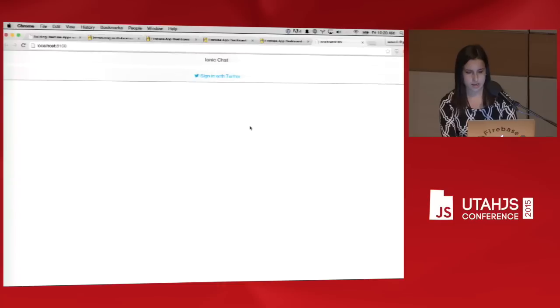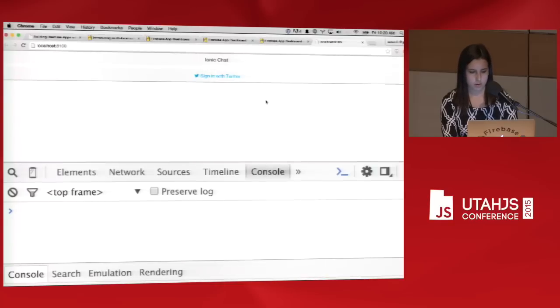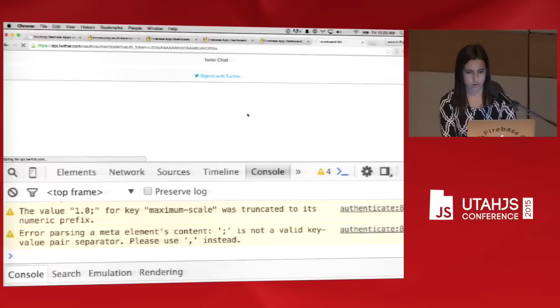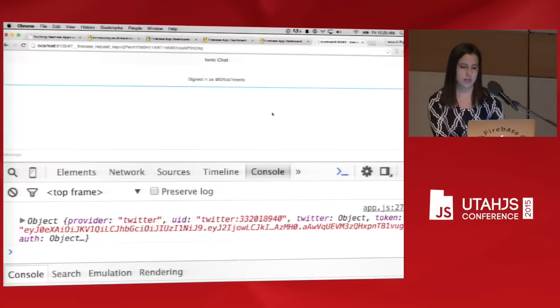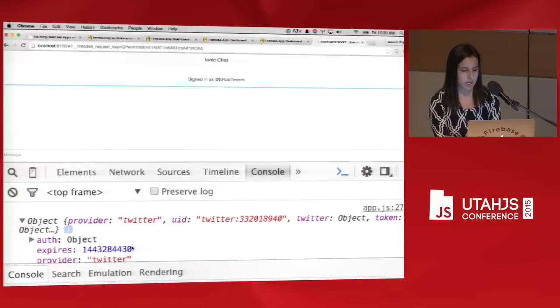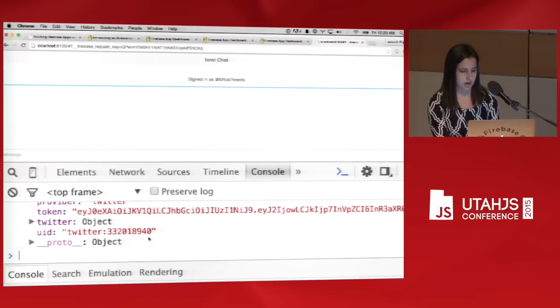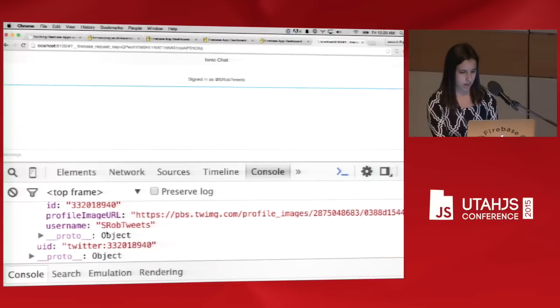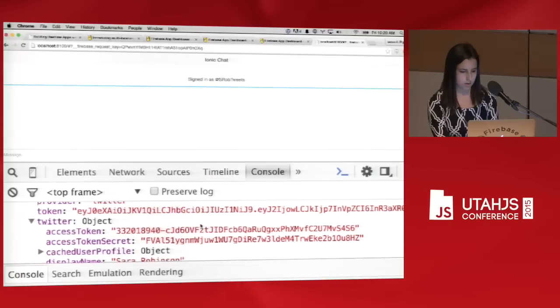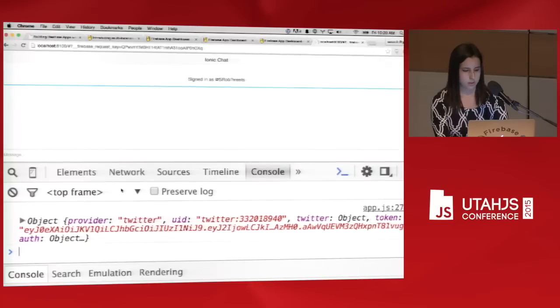Okay, so let's save that. The Ionic CLI has a nice live reload. So I'm going to open this up in the browser. I'm going to sign in with Twitter. It's redirecting me back. And boom, I'm signed in. Signed in as sararobtweets, that's my Twitter handle. And this is the object I get back, which has a bunch of data that's being returned from the Twitter API. Data on my Twitter profile, so I'm going to make use of my username. It's got a bunch of other data that you can look into that you can use in your app however you'd like. So now going back to my app, you can also see now that I'm signed in, I have this nice little input field, and I can add a message there, but it doesn't work yet.